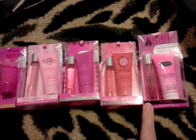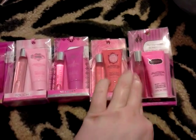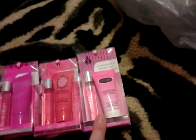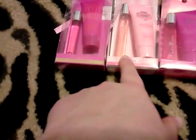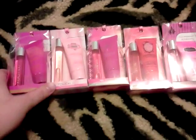I had told you guys in one of the last videos, I did the lotions and the little roller sprays. I don't know if these are roller or pumps, but here's Bombshell by Victoria's Secret, Juicy Couture, Nicki Minaj, Tory Burch, and then this is a Coach one. Those are just really, really cute, and they make cute gifts or stocking stuffers.